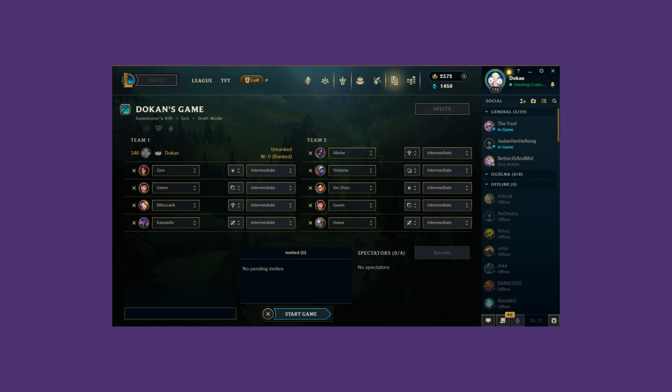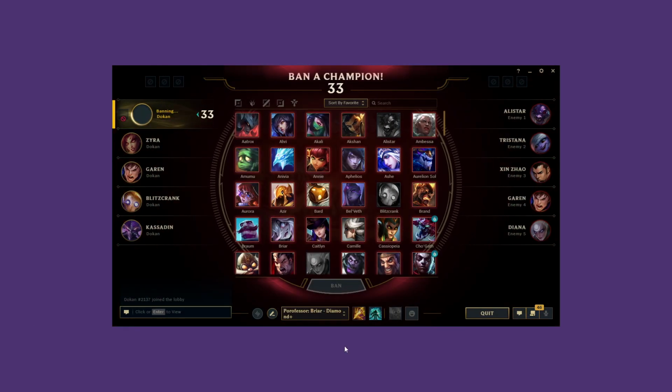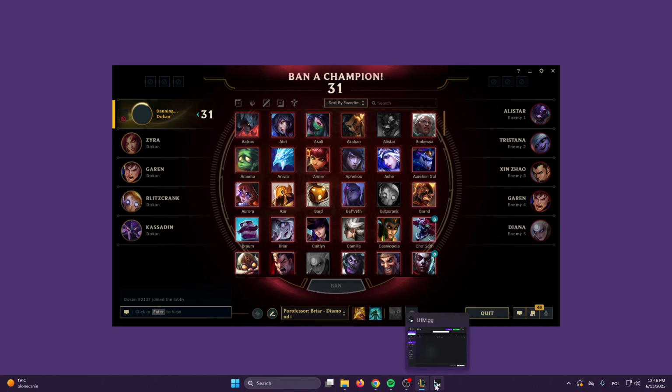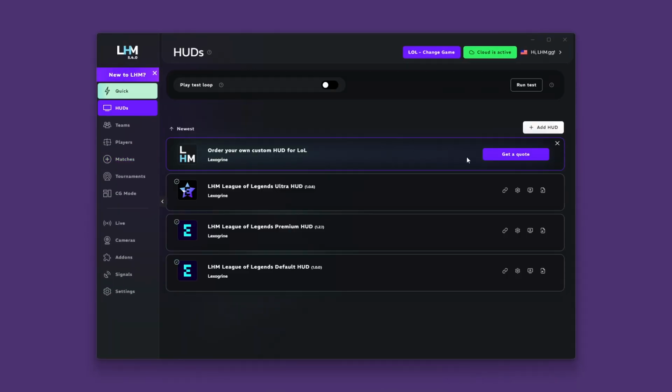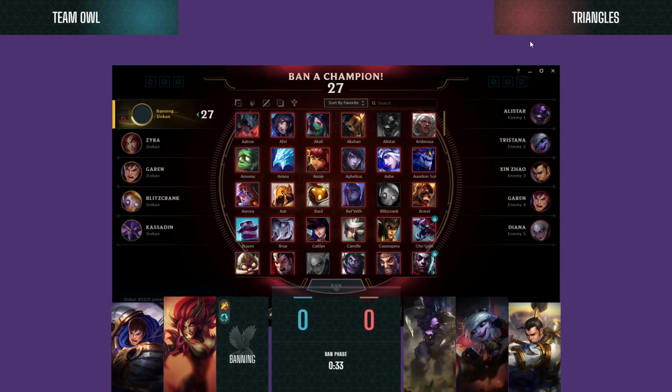As we have already mentioned, the draft fully uses the API, so no additional actions are required for it to work, apart from installing the add-on itself. So all you have to do is start the draft and launch the HUD. To demonstrate this, I will quickly create a game with bots, so the actual data will not be perfect, but it will show on what principle the whole thing works.